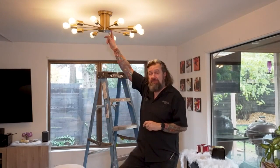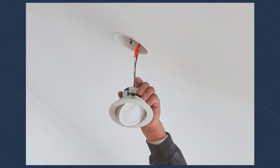All right, guys, today we're going to install some recessed light fixtures, but first let me explain my problem. I've got a low ceiling height here. I can touch it. I'm not that tall, but these fixtures hang down and make the room feel kind of tight. So what we're going to do is get rid of this big fixture here, and I'm going to install some can lights down the inside of this.